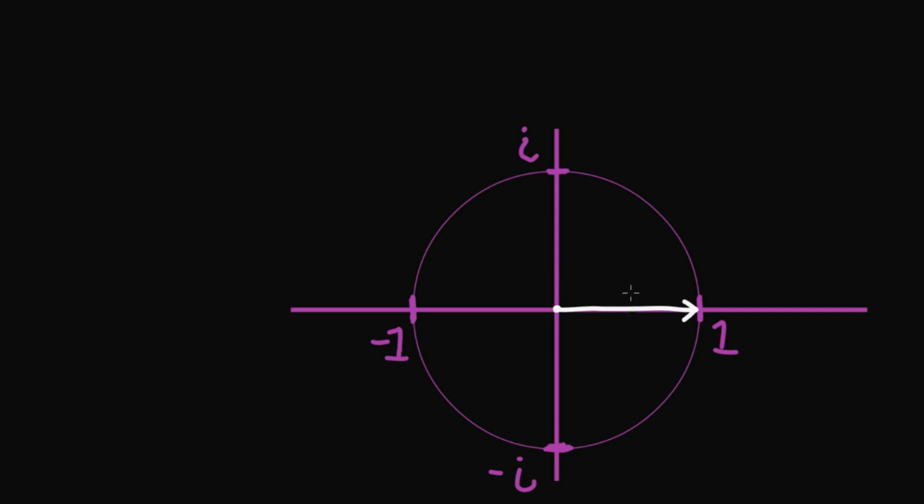Now let's rotate it by some angle. And let me call this angle t. And I'm going to introduce a function called p of t, which just gives us the complex number we have as we vary t. For example, p of 0 would be 1, p of pi over 2 would be i, if we're thinking in terms of radians. We want to come up with an expression for p of t.